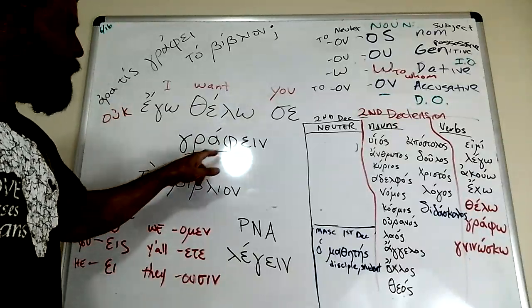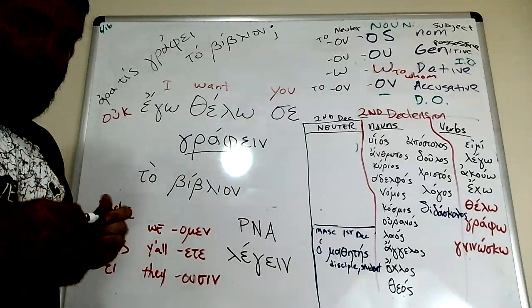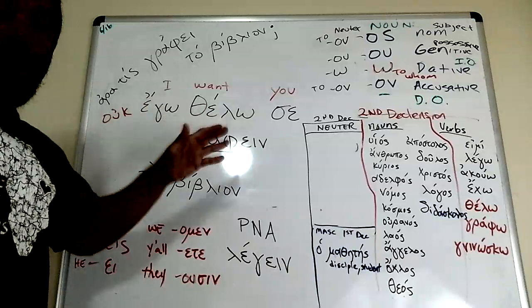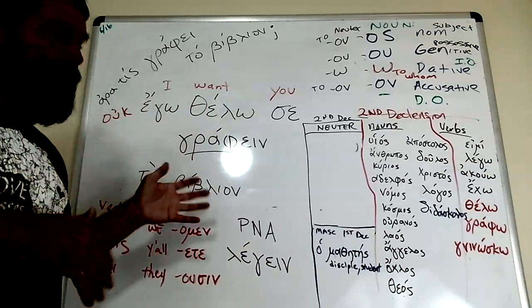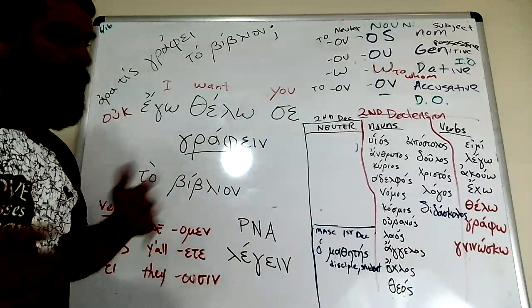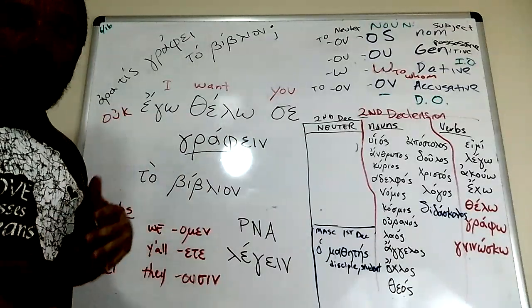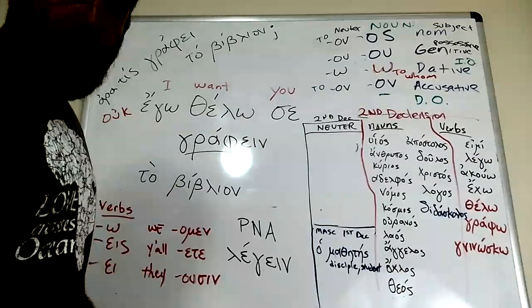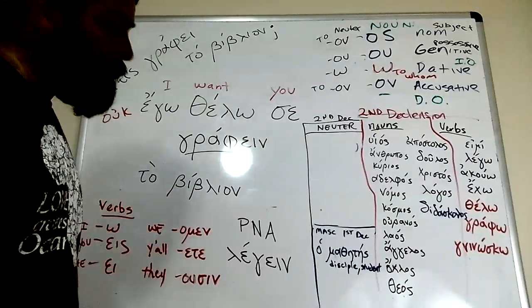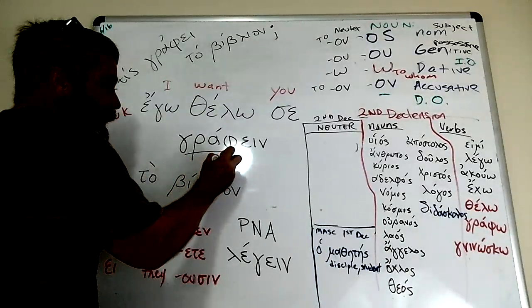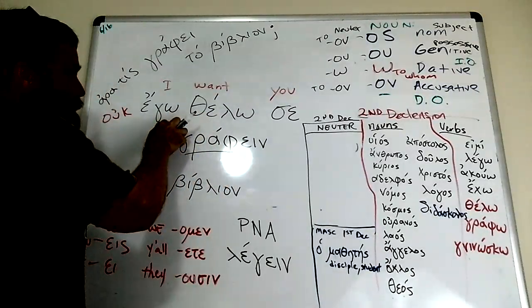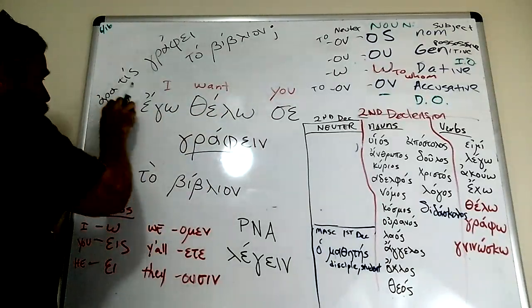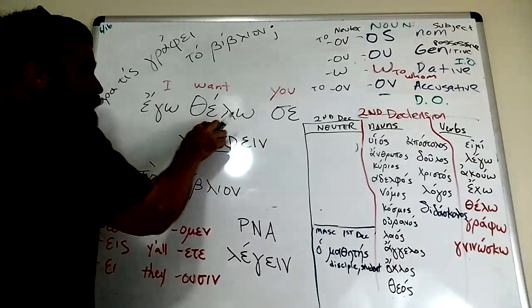We were just using that for the word grafo, turned it into an infinitive, made it graphein, and just doing some simple sentences where you talk about I want you to write, or I want you to do, or I want you to have, or I want you to know. You could do that with a lot of things. So an infinitive is the equivalent of a command, right? In English, you would have our verb up here, ego thelo se, I want you.